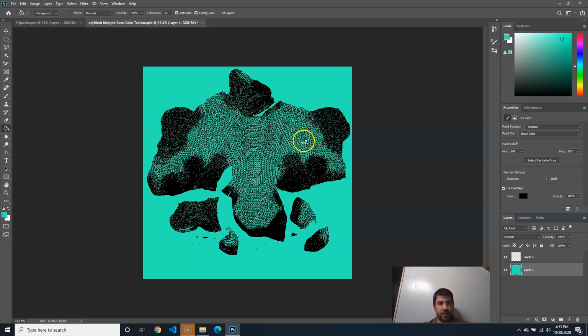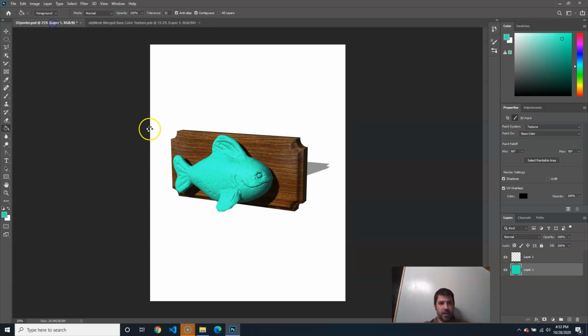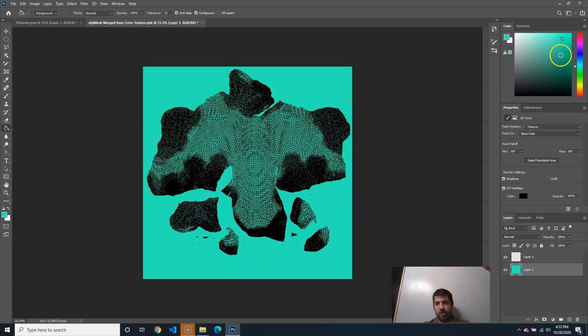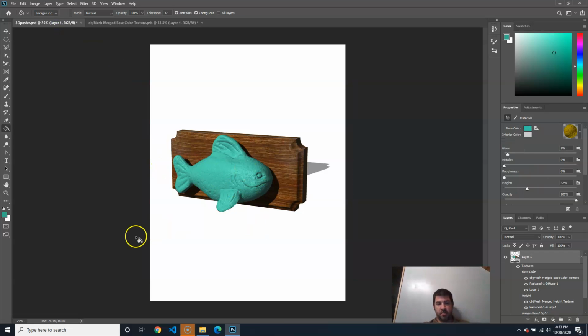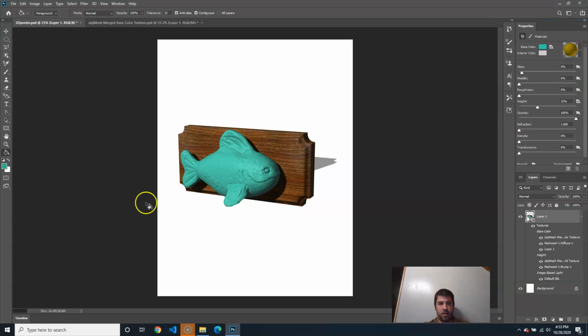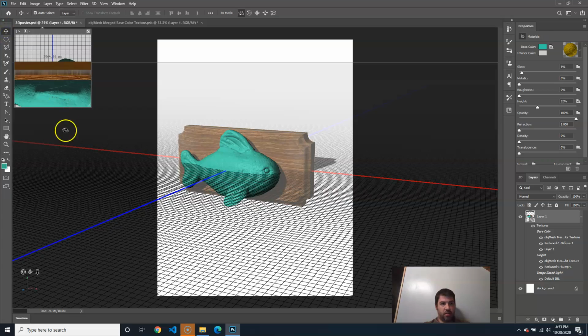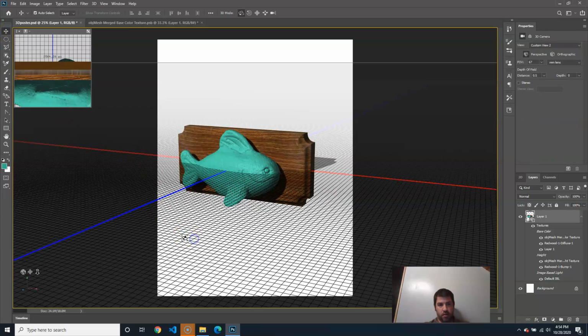I'm going to hit Control S to save. And when I go back here, you'll see now my fish is that color. I'm like, oh, you know what? That is too bright. So I can go back here and pick a little bit of a darker color. Then I'll click on that, Control S, and go back here, and you'll see, oh, that's better, right? So you can kind of see how that works. I'm going to switch back over to the 3D Workspace again. Okay, and I'm going to go back to my Select tool, which will allow me to rotate and all that.